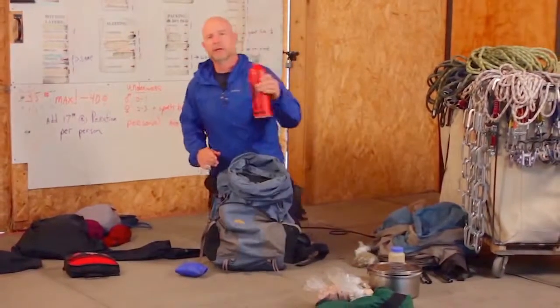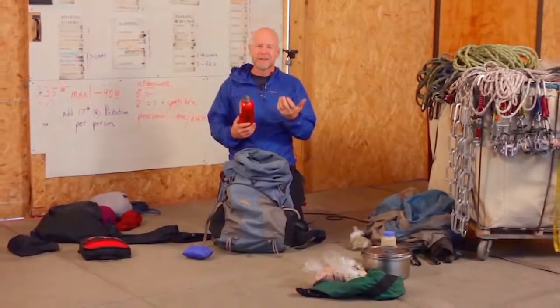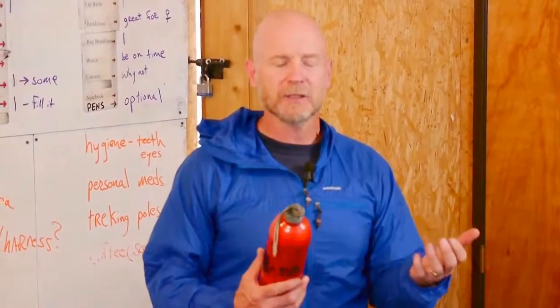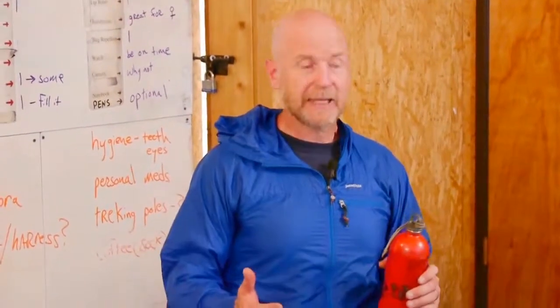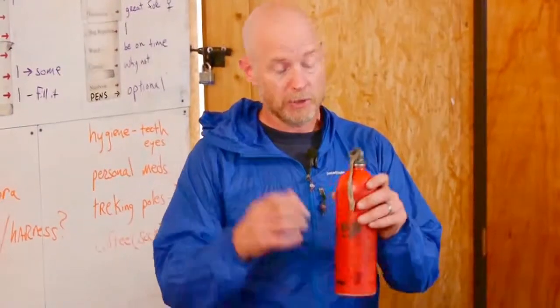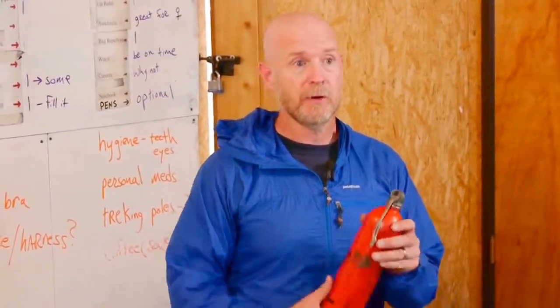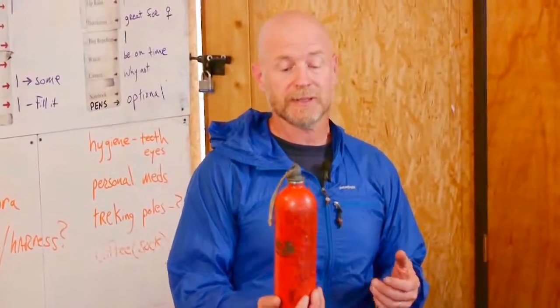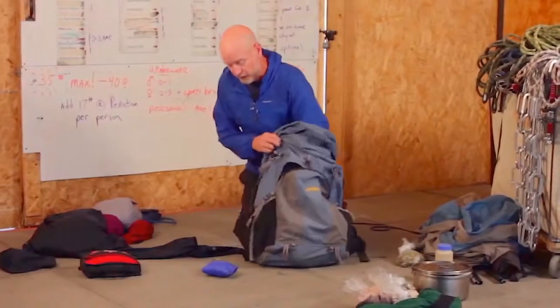And then another item that I put right next to it for a variety of reasons is my fuel bottle. One, I don't need it right away. It doesn't need to be accessible. It does help to balance my pack out, but by getting it inside, I keep it from being banged up and possibly puncturing, but also by putting it at the bottom of the pack, I'm keeping it below my food. If you've ever had any white gas fumes or actually gas itself get on your food, you know you don't want it anywhere near your food, so I keep it below it.